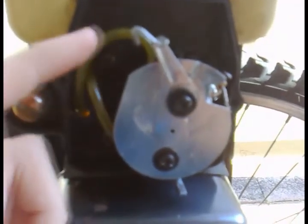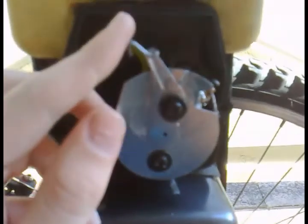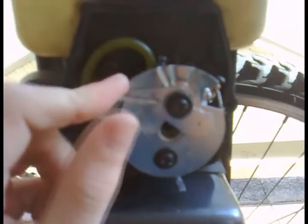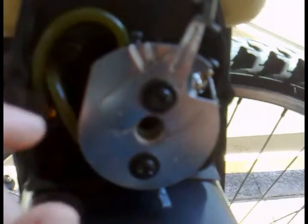I sprayed it in the inlet and outlet valves and down the venturi with an air compressor, and then it sort of started for like 30 seconds and then stopped. I watched David's Farm video and he said to take it apart and spray it all out, so I'm going to try that. I'll take the Carby off and then I'll take it apart and clean it.